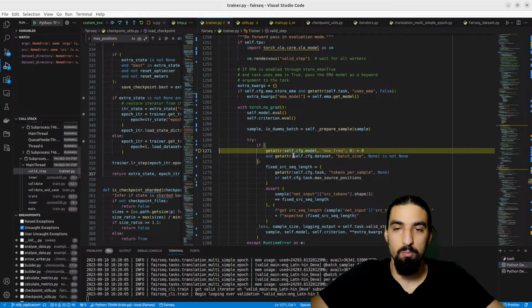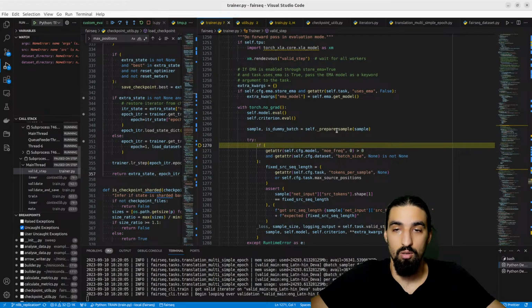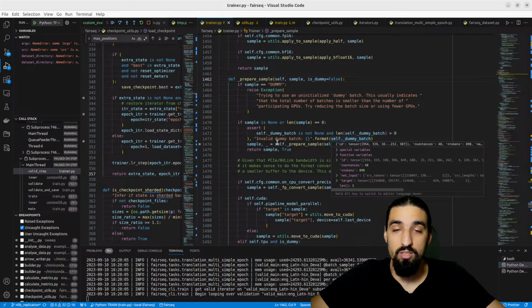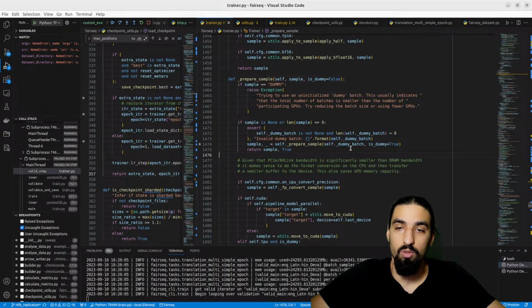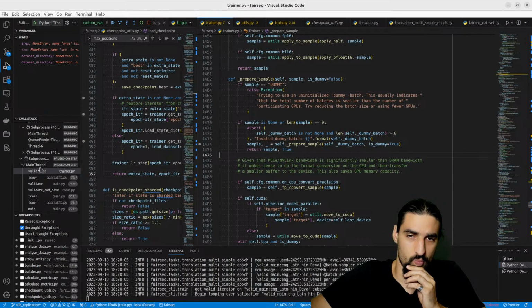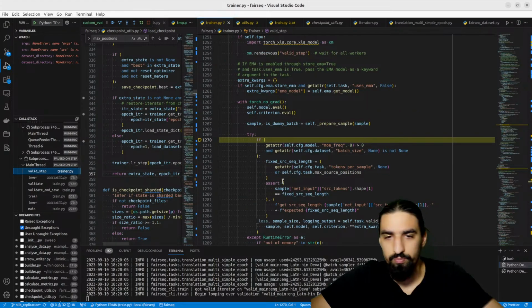So I think it might be just more elegant to skip it. So again, instead of grabbing a random dummy batch information, better to just skip that step. I'm not sure why they do it like this. And then they do the step with that one. Okay. So, okay, that makes sense.